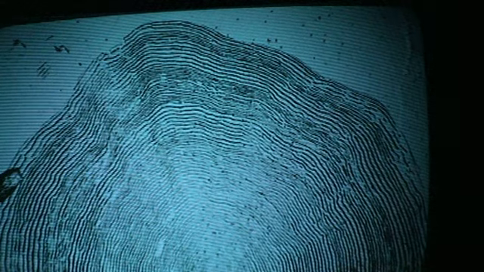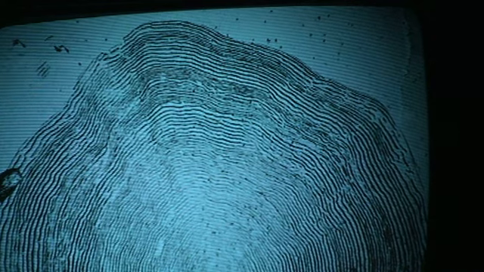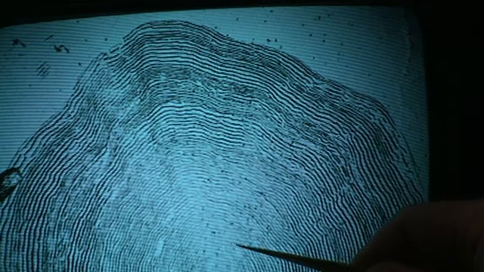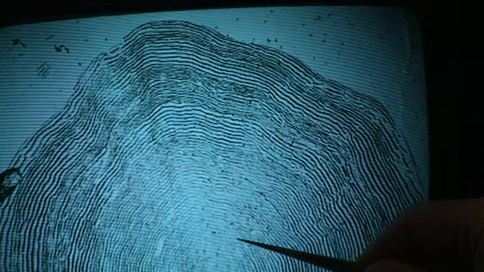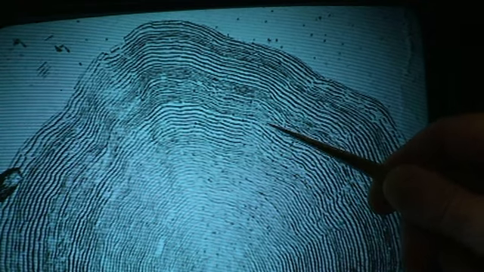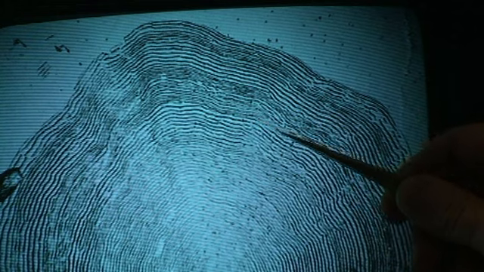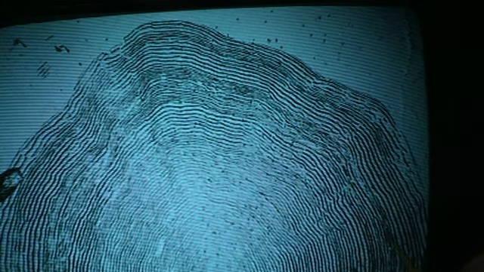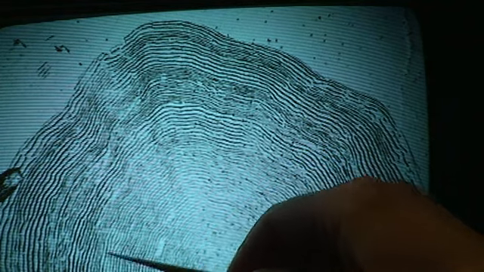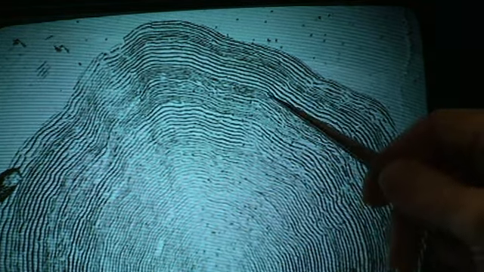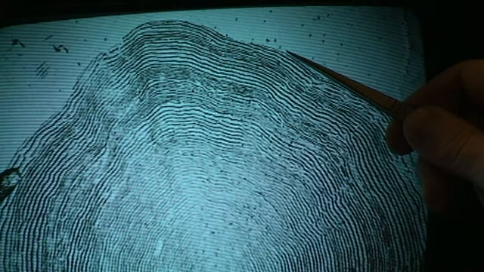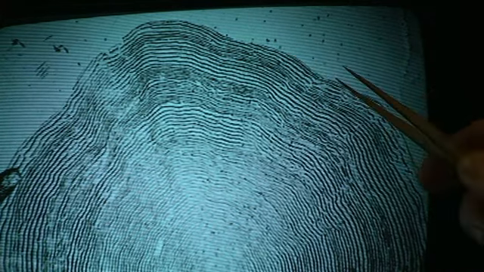We've now zoomed out to look at the whole of the rest of the scale. The area we were looking at before is in here, where the fish was a juvenile. It's then moved out into the sea and experienced its first summer in the sea, which is represented by this area. The circuli, or the bands that you can see, then become closer together and form this dark area that you can follow right round here. And that's the first winter that the fish experienced in the sea. It then continued into its second summer, right up to the point at the outside edge here where the fish returned to the river and was caught by the fishermen.